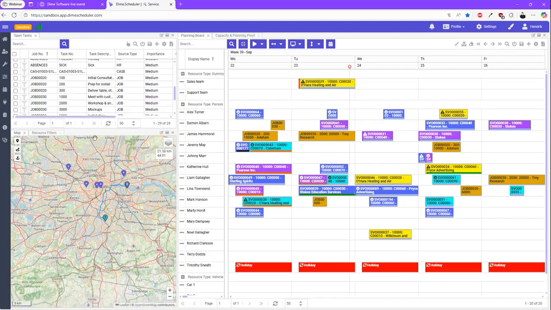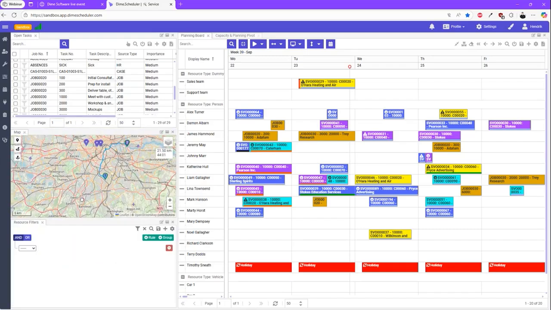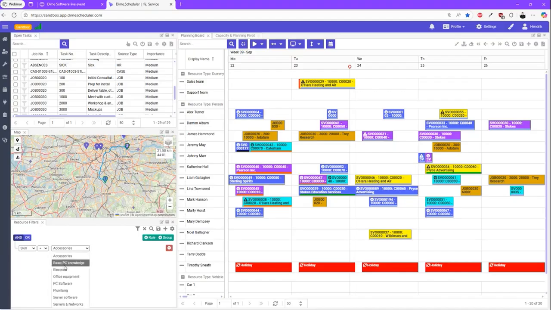So usually we would see a situation like this where you have your map and another component on the screen, which we call the resource filters component. And that's essentially a query filter builder where you can look for resources with certain attributes coming from standard tables like skills and service zones. But use your imagination here. It could be anything, could be a department, a language, a product certification. You just add whatever is useful, and then you can assign them to your resources and look for them ad hoc, like I'm doing now.